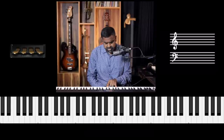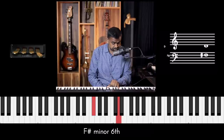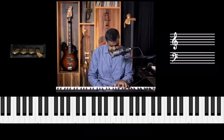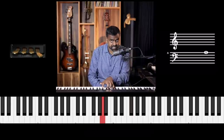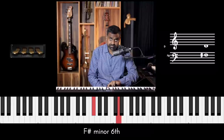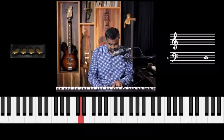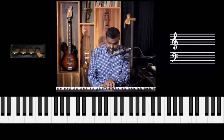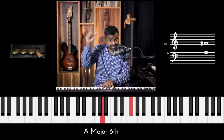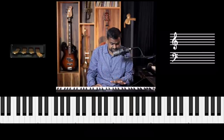So in conclusion, you can play the left hand pattern either with a fifth chord or with a slash chord. So this would be a D major chord with an F sharp bass. Then you can play a D major with an A bass, which carries that F sharp on top. Then D major with an F sharp bass carries the F sharp in the bottom. There we go. And good old D major. So D major, D fifth, D/F#. Again, D/A because A is in the bottom. So depending on the chord, you have your voicing here.